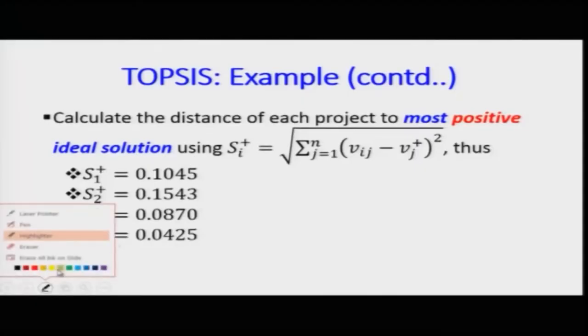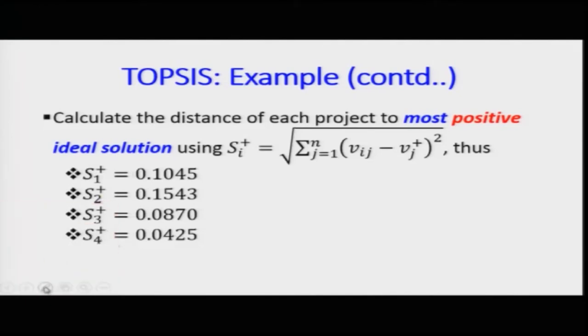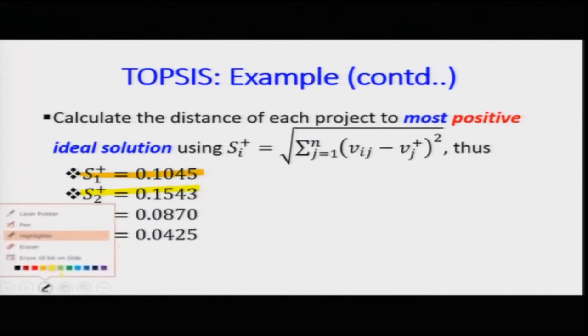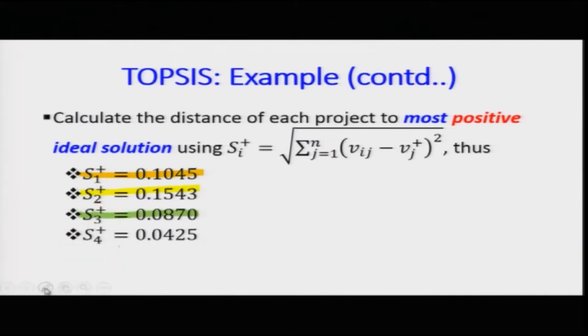And then I also mentioned that you can find out the mean for the positive distance and max for the negative distance. So, once you have that, you find out the most positive ideal solution and most negative ideal solutions, which are given as this, and use the color scheme as Si plus is given. S1 plus is given, S2 plus is given, which is for the first and the second alternative. Similarly, S3 plus for the third alternative and S4 plus for the fourth alternative. So, remember this color scheme: orange, yellow, green, blue. I will come to that within few minutes.